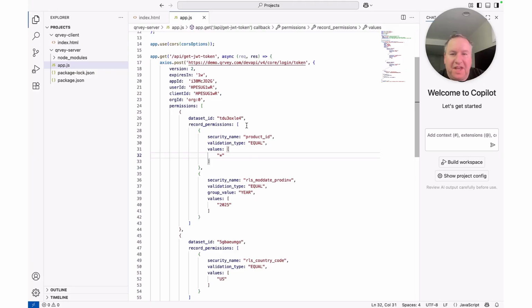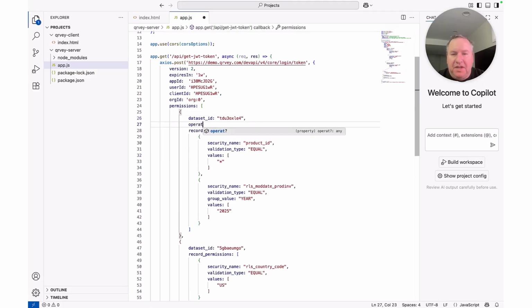So the default is and. You can change that behavior by adding the operator property right here after the dataset ID. Remember, the default is and, you could set it to or, and now there would be or logic applied between these two security groups for this data set.